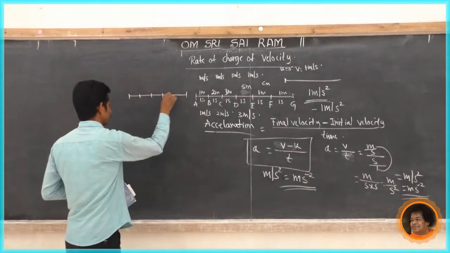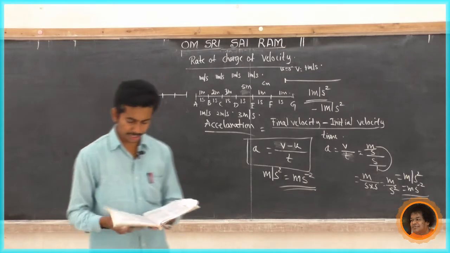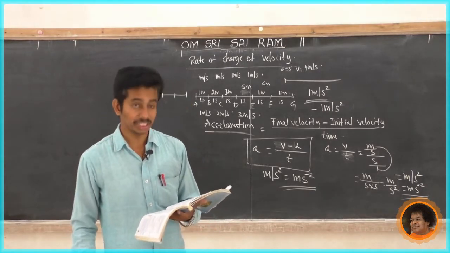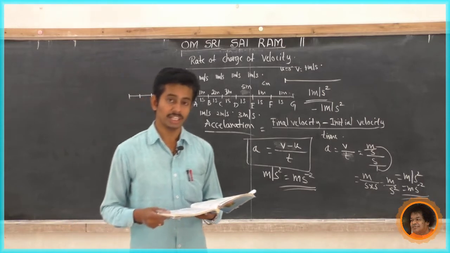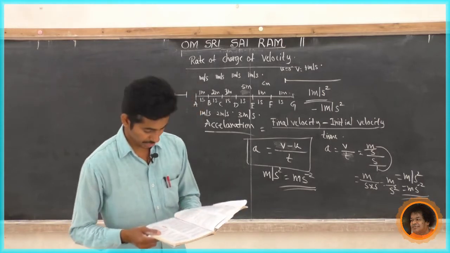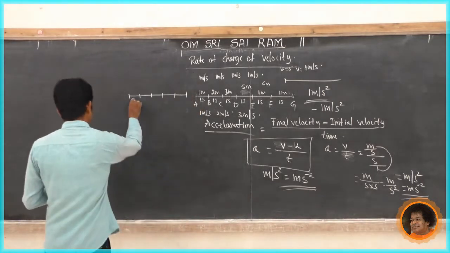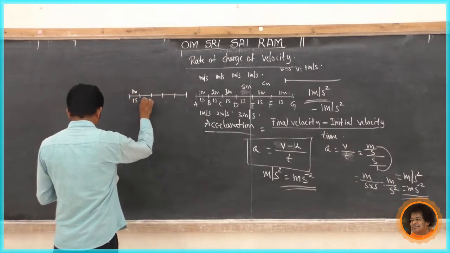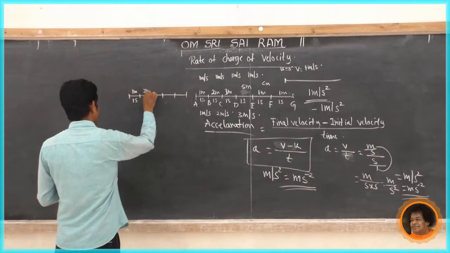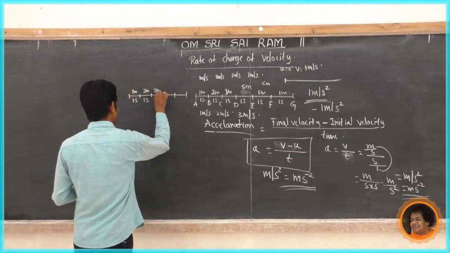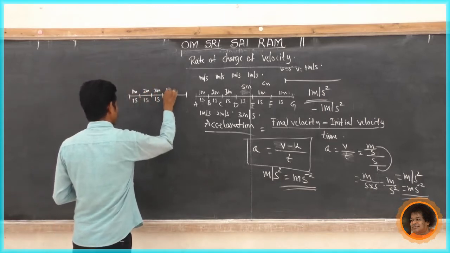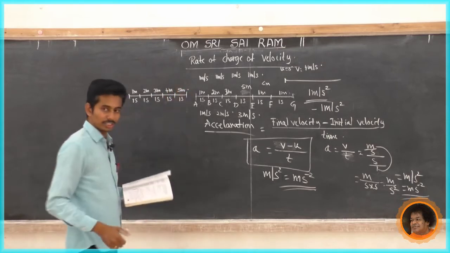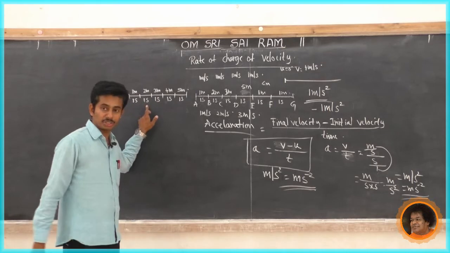This is an example. Not only a straight line, and its velocity increases or decreases by equal amounts in equal intervals of time. It means in the first second it travels 1 meter. In the next 1 second it travels 2 meter. Next 1 second it moves 3 meter. Next 1 second it moves 4 meter. Next 1 second it moves 5 meter. Look at this. Now this acceleration is called uniform.